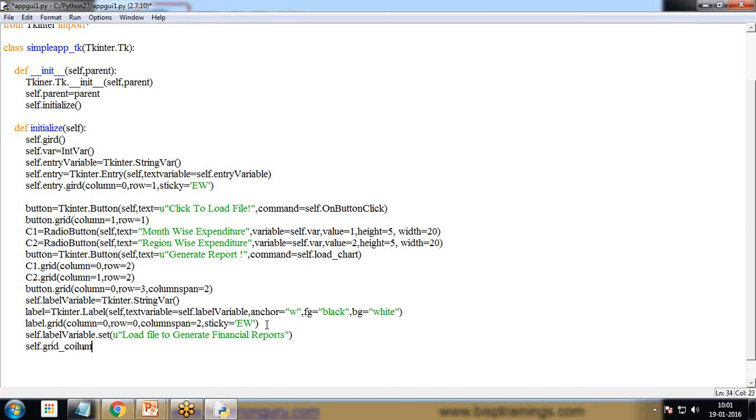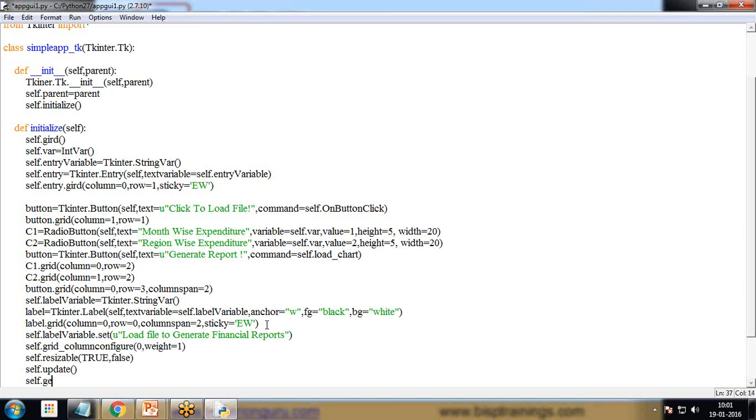Self dot grid underscore column configure 0 comma weight is equal to 1, self dot I set the resizable true comma false, self dot update, this will update it whenever we refresh it, whenever we resize it, it should re-update and arrange all the buttons and all the fields in a proper manner.